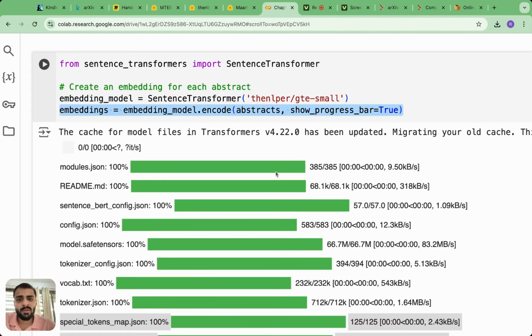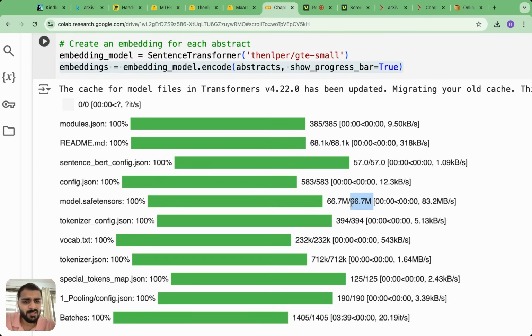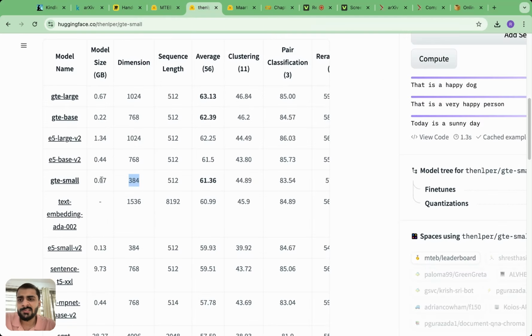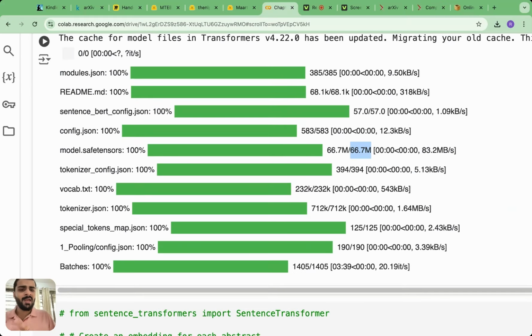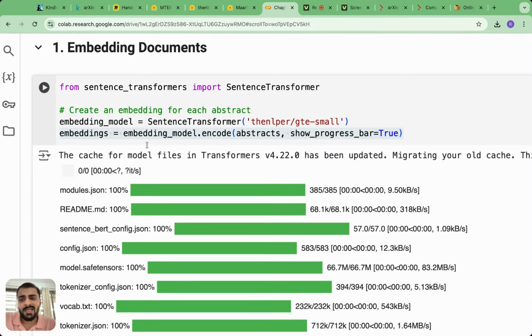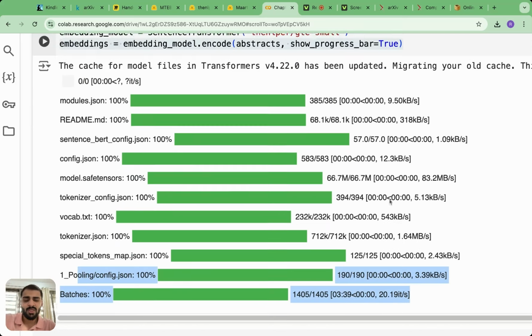So if you run this code, you will first have to download the embedding model itself, and that takes around 70 megabytes, if I'm not wrong. Yeah, 0.07 gigabytes, which is around 70 megabytes. It's very reasonable. And I'm sitting in a space which has around 90 to 100 megabytes internet speed, so it's very fast here. But the speed may be more or less based on the internet connection in your place. But this last step, which is taking every abstract and converting it into a 384 dimensional vector, that takes time. So please be patient during this step.